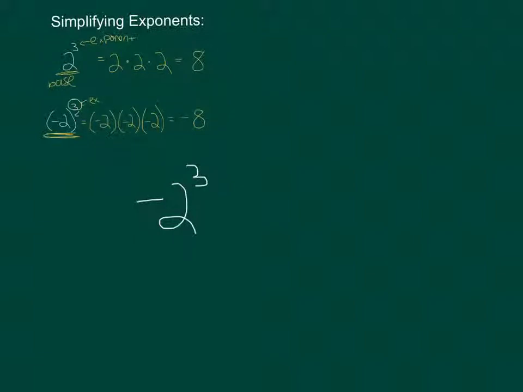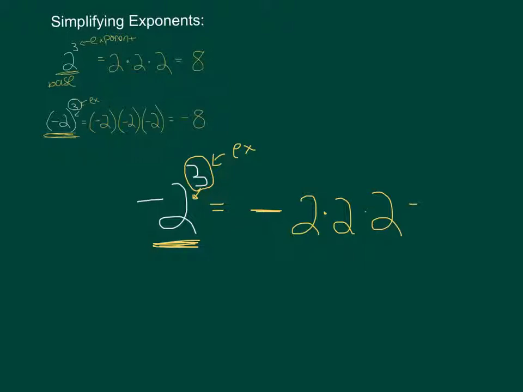The third type that I want to go over with you is negative 2 cubed. Okay, so here the 3 is my exponent, right? And if I think about it, the 3 is only holding on to the 2. Okay, that's the base. The base is 2, not negative 2 like the last example. So here it's saying the base, 2, is multiplied by itself 3 times, but then we have to remember the negative in front. So that is 2 times 2 times 2 is 8 with a negative in front of it. So this is negative 8, but for a different reason.